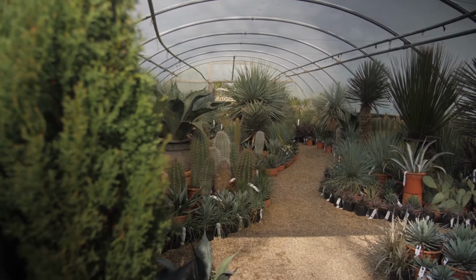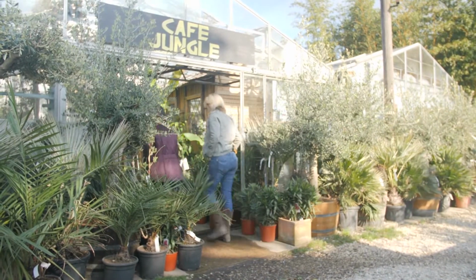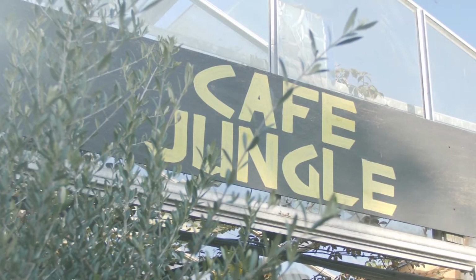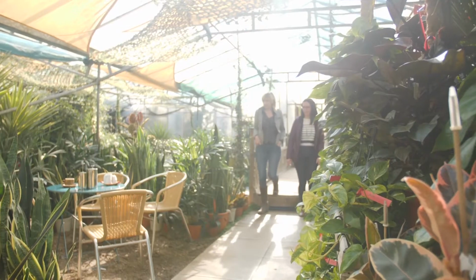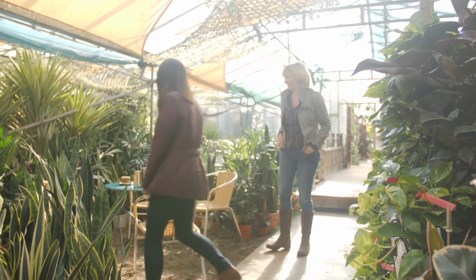Fabulous. When we first started here, it was just my business partner and myself running the nursery, and we used to do everything from the potting up to the watering, and we also used to have a market stall in the city centre. As well as having the nursery here, a few years ago our customers wanted us to have a cafe, and so that's been a great success. The last couple of years the cafe is really busy, and it's great because we have another set of customers who come for the cafe, but very often they'll pick up a house plant and take that home with them too.